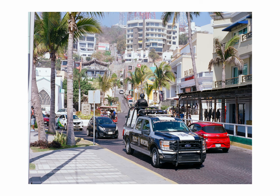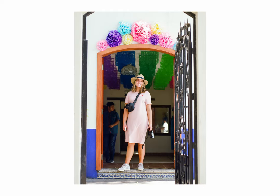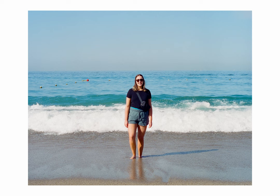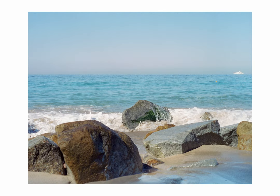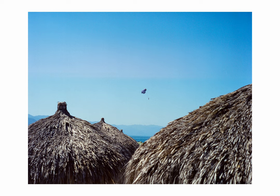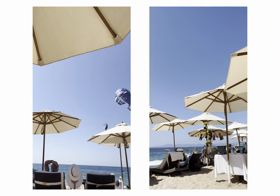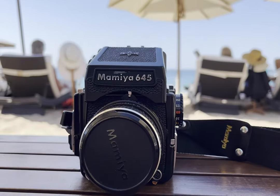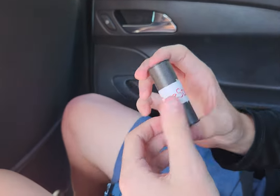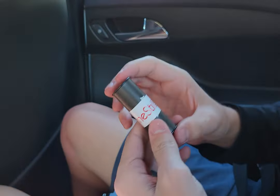At the end of the day in Mazatlan we had to go through another x-ray scanner to get back on the ship. Puerto Vallarta was everything that you want your Caribbean vacation to feel like, except at Mexico prices — we couldn't really complain. We took the day to just lounge on the beach and eat food. I didn't take a ton of pictures, but I was able to finish one roll of Cinestill 800T and I really love these pictures.